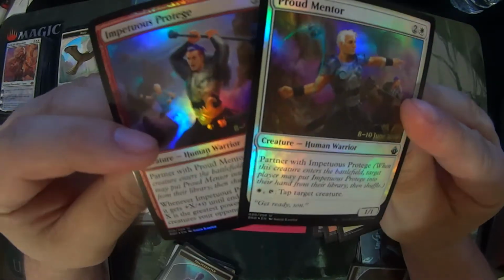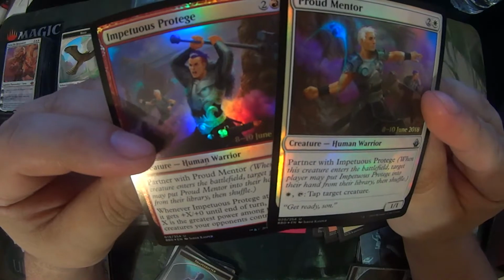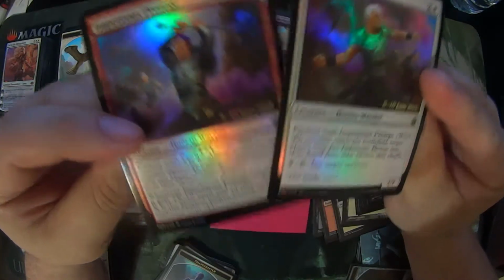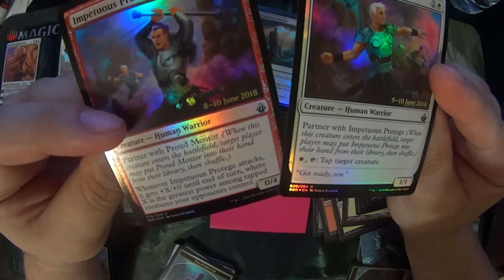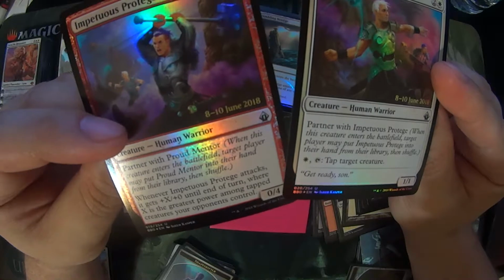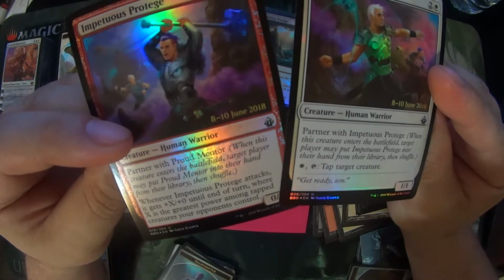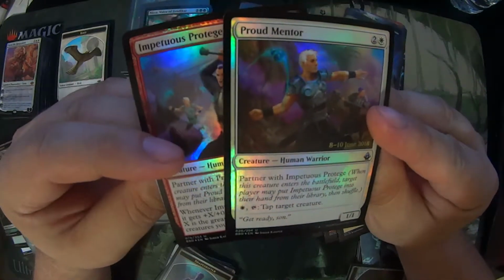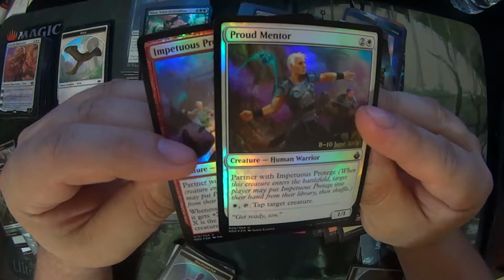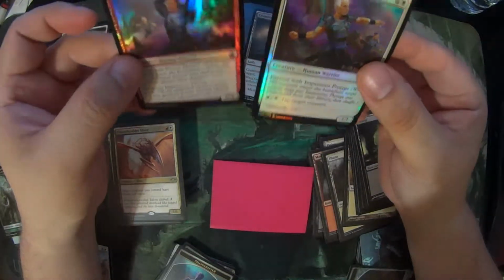Basically these things are partnered with each other, and when this creature enters the battlefield, you search your hand or your library for the other one and pull it out. Whenever they attack, you get +X/+0 till end of turn, where X is the greatest power among tapped creatures your opponents control. And then the other one is pay 1 white and tap this thing to tap target creature. That's not a bad combo. It's a Boros.